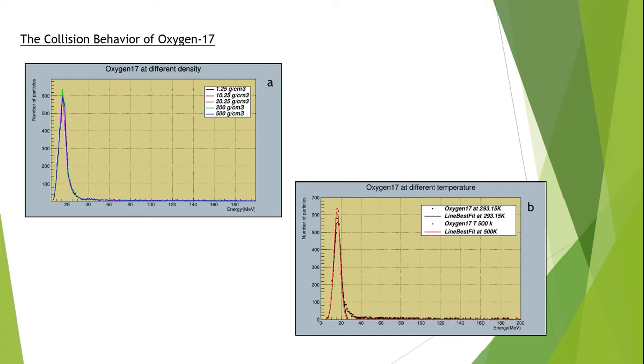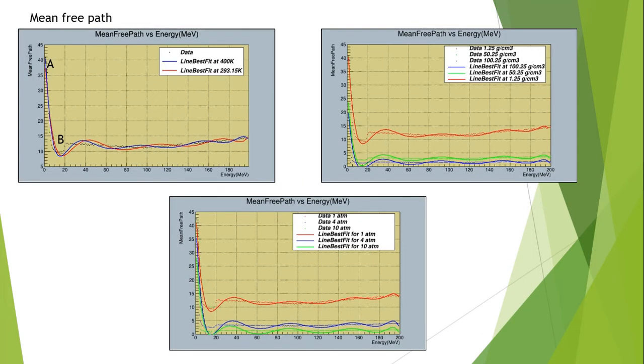Since then, many experiments have been conducted and it has been shown that alpha and beta decay are not influenced by external conditions such as temperature, air pressure, or the surrounding material. So it can be said that the nuclear transmutation process is not influenced by external environment factors. Now I'm going to talk about the mean free path. As you can see from all these three figures, it shows the distribution of mean free path under the influence of three different types of external environment, such as temperature, density, and pressure, respectively.